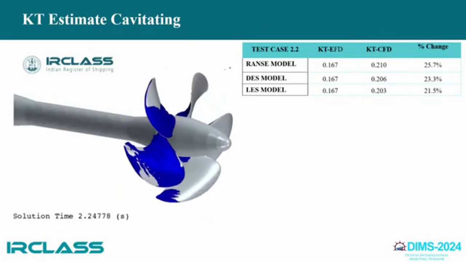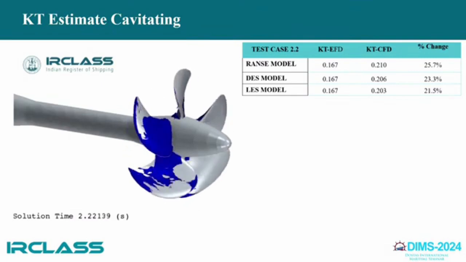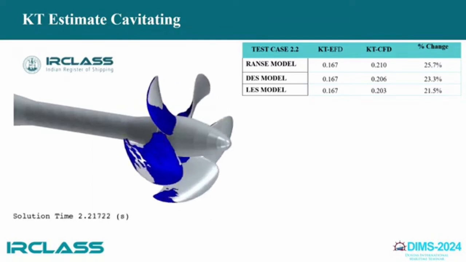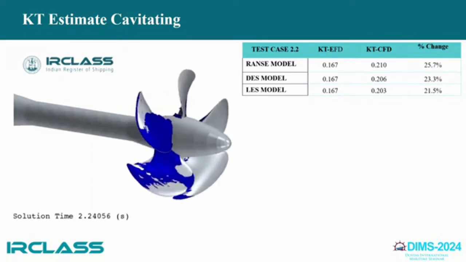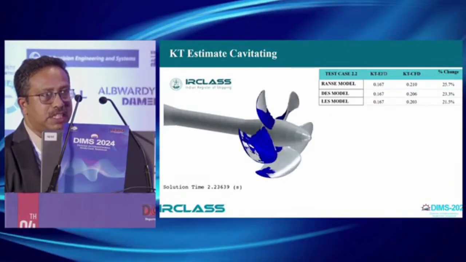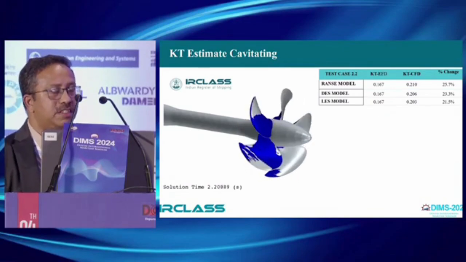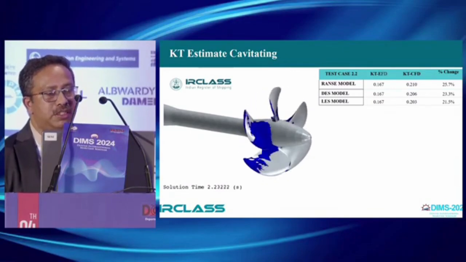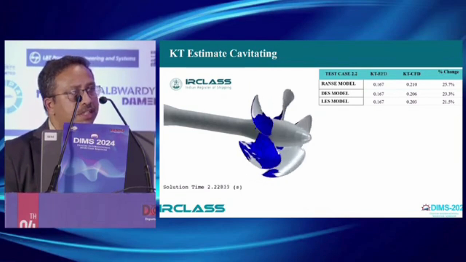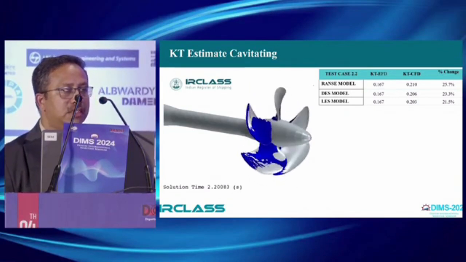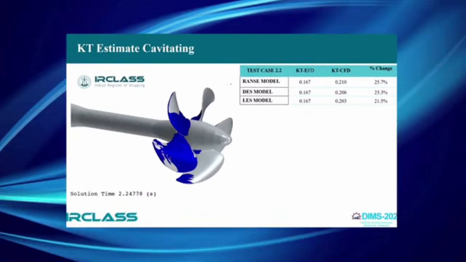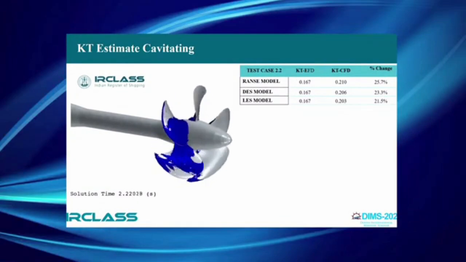This is an animation which indicates the sheet cavitation, the highlighted blue zone. So this is how our results are. We tried three different methods here. One is using RANS, wherein our deviation was around 25% with experiments. We tried DES as well, which was also deviating by around 23%. We tried a highly complex LES model, wherein the near wall physics is resolved, and even far away from the wall, the eddies are numerically resolved. This took almost 2 weeks to solve just 5 propeller revolutions.